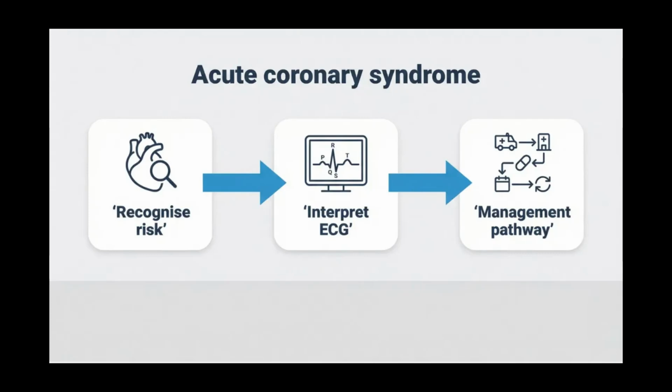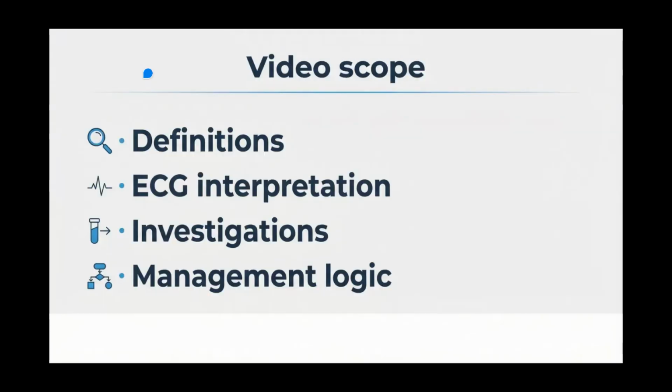In MRCP, acute coronary syndrome is not about memorizing drug lists. It is about recognizing risk, interpreting the ECG correctly, and choosing the right management pathway at the right time. In this video, I will give you a clear, exam-focused approach to acute coronary syndrome, covering definitions, ECG interpretation, investigations, and management logic exactly as MRCP expects.